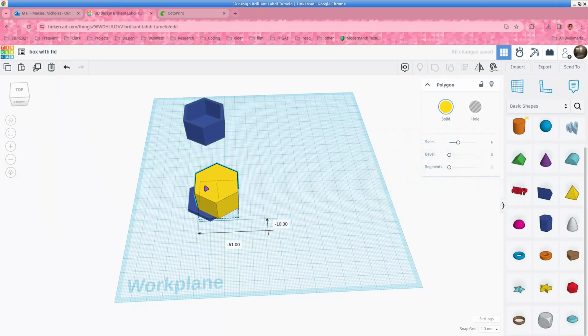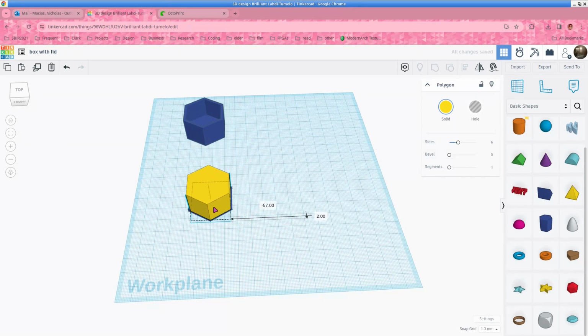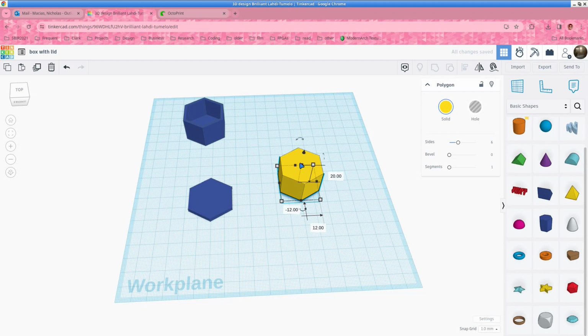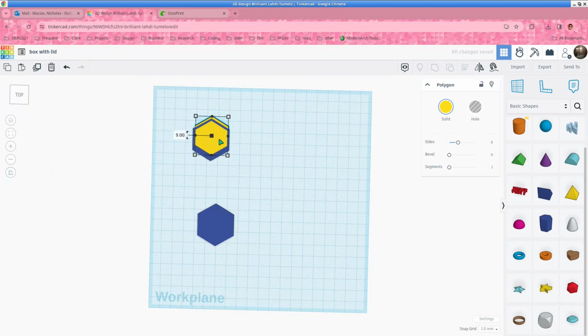This would sit exactly on top of that. And let me flip this over too. So this would sit exactly on top of this. But what I want to do is make this shorter, so I'm only going to make this about 3 millimeters. And I'm going to make it a little smaller than this. This should fit exactly the inside of this box. I can also take off my perspective by hitting this button over here, and now I have a non-perspective view. So this should fit exactly in the inside of this box, right?